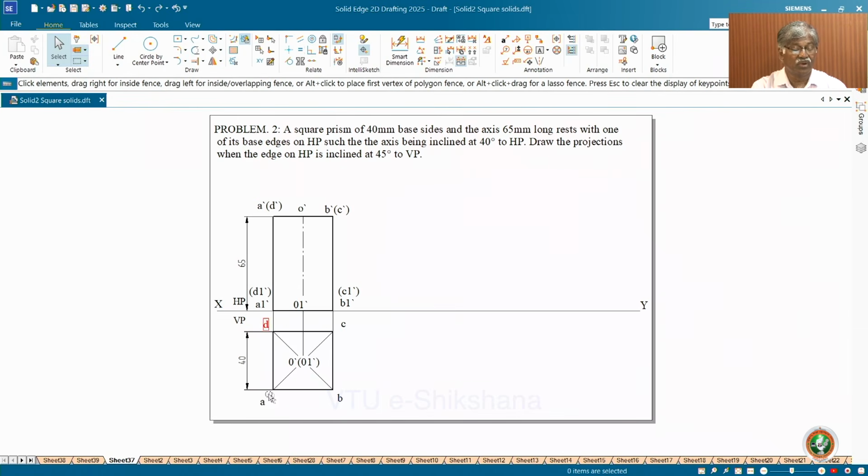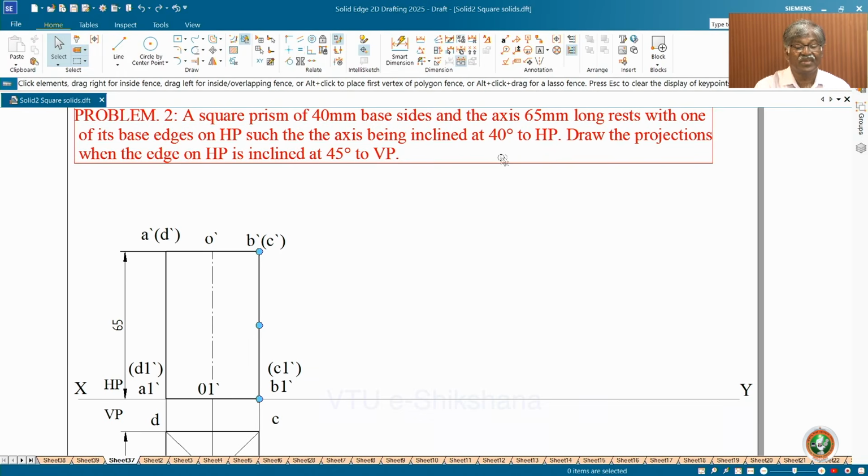Now this is how you draw the square and then dimension it properly, and then take the height and fix all the points in accordance with the requirement. So this is the left extreme nearest corner, start from there and visible points B, C, D, correspondingly we have all these. Next, what you have to do? You have to move and rotate for giving inclination to the axis. So the axis is inclined at 40 degree to HP, it is very clear here, 40 degree to HP.